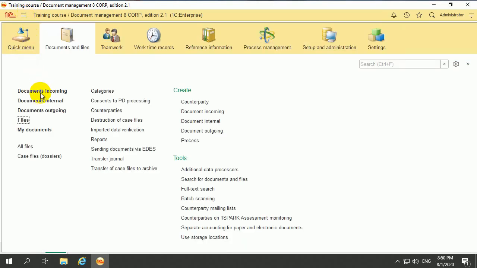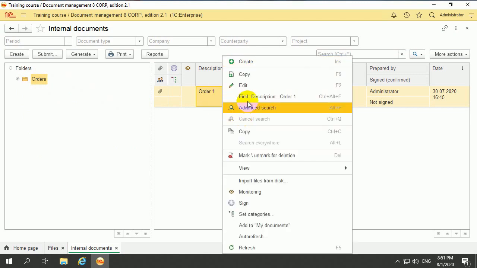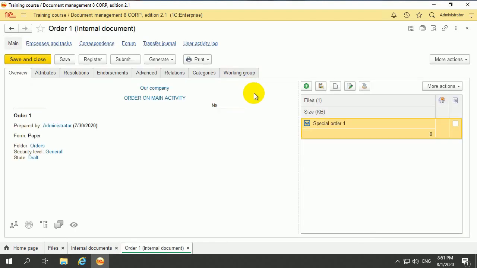So also we have an opportunity to add the files in internal documents. Open internal documents, open the documents form, this is a file.